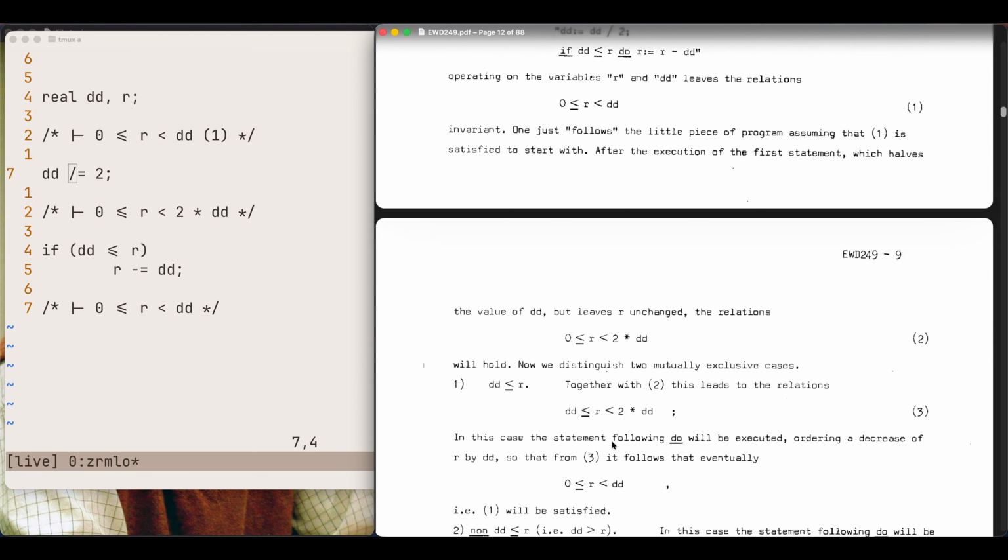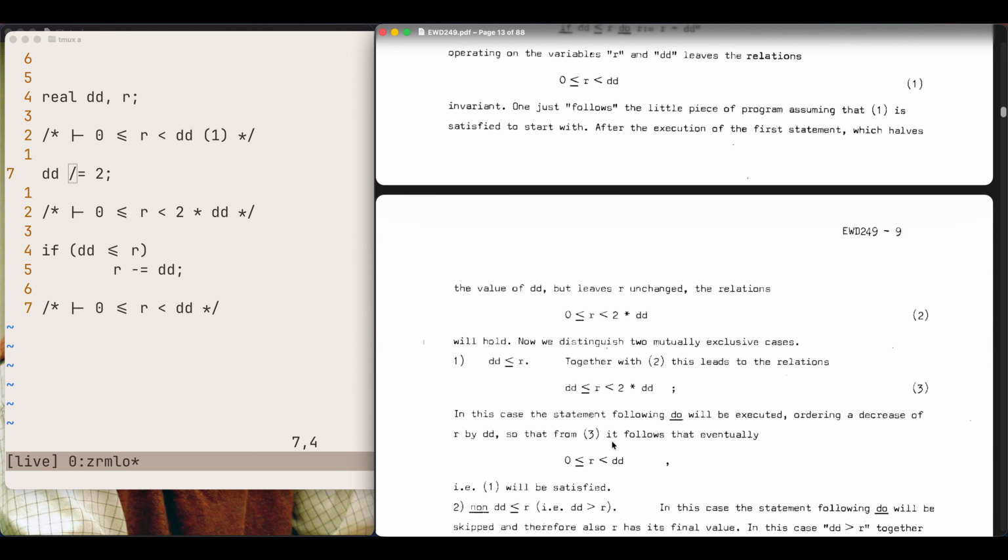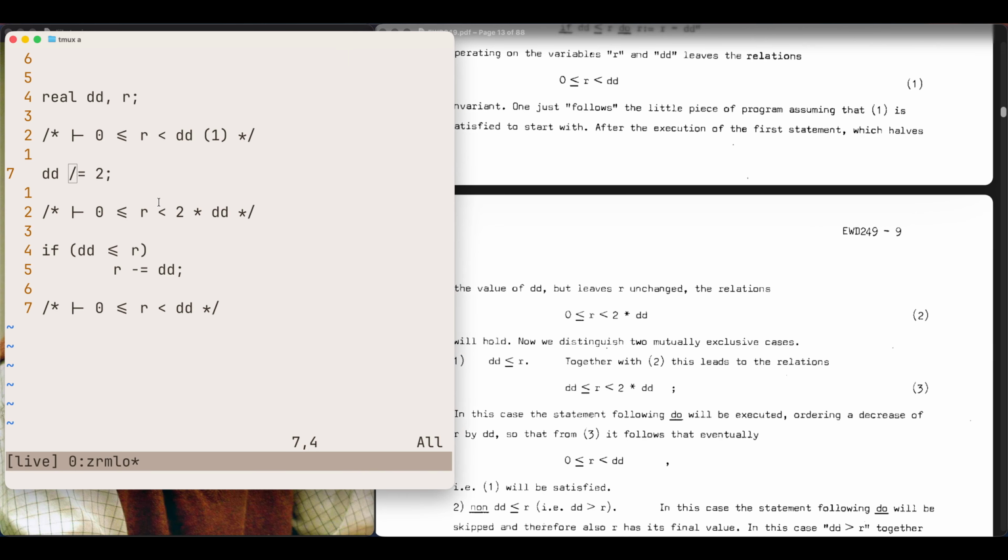So Dijkstra is just introducing this at a level that is pedestrian. So let's just think of these as formulas in the regular mathematical sense. So these are real numbers. So now, assuming that these are real numbers, after you do this division, you will have this holding, right? So this is formula number 2, and he's saying that after you have DD, this will be now established.